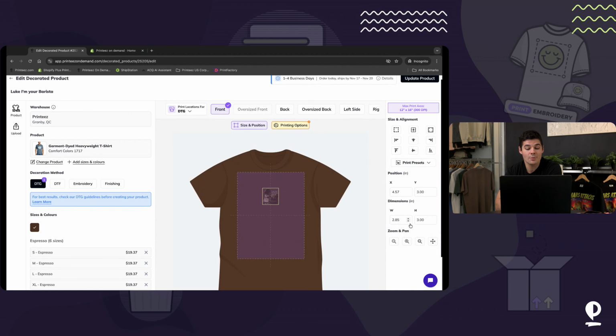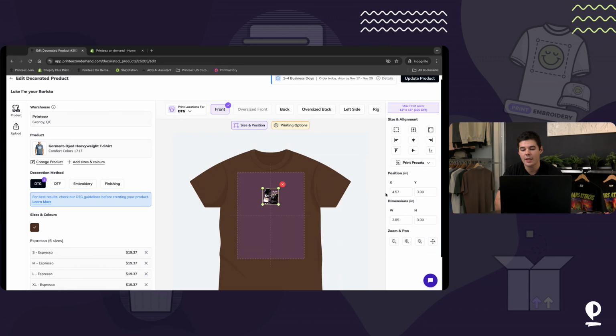Now, center chest, you would see this very often for more minimalist text, kind of like the Essential brand. We've seen this being done especially for embroidery or really small DTF prints on the chest. This print preset is still offered for DTG, but I would use it most often for fashion brands or anything like that where you want to have a center chest artwork.